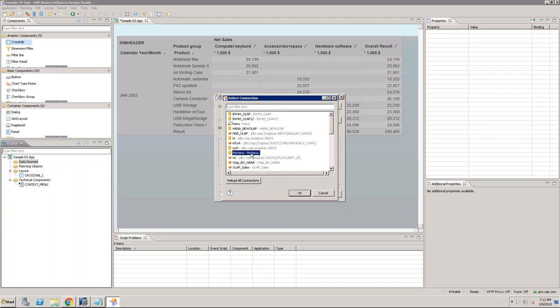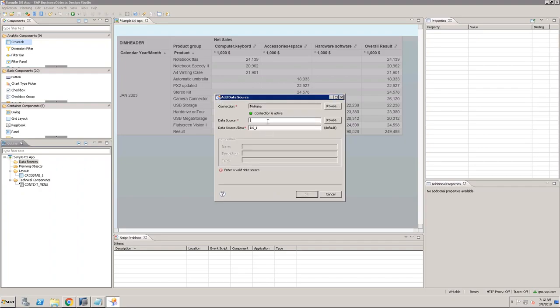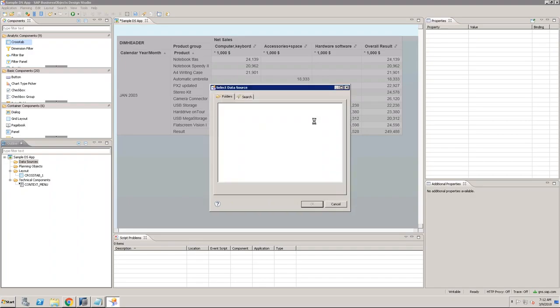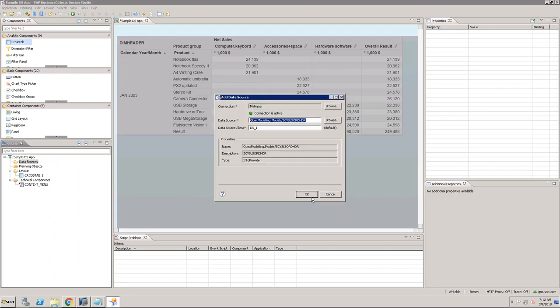If you remember this connection, my HANA is the connection I created. Choose that connection. Then immediately it asks you from this connection which data source, nothing but which calculation view you want. Straight away it will show you all the views. So you can just choose my package, CubeX modeling, models. So from HANA, by using the OLAP connection, you can straight away consume the calculation view in Design Studio as a data source.